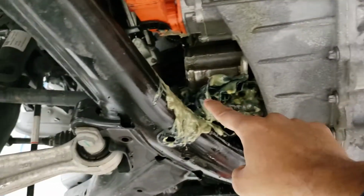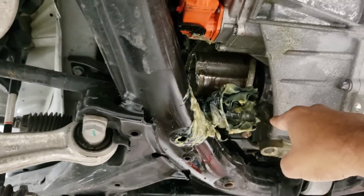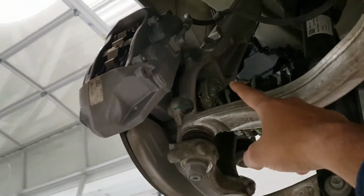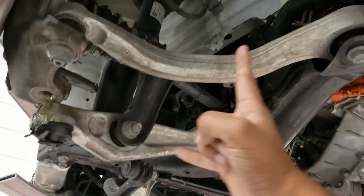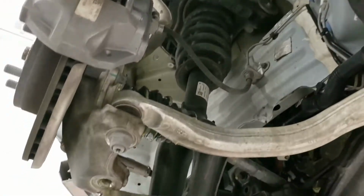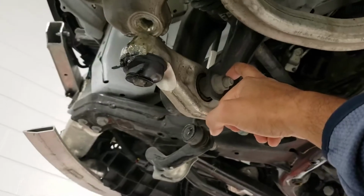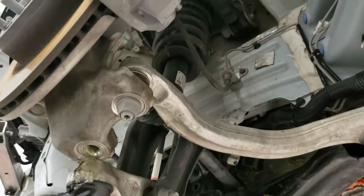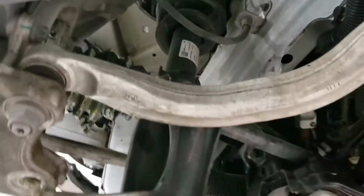You can see the other side of the drive shaft has been pulled out clean from the CV joint, and it's leaking fluid all over, and it's been detached from that end as well. So again, another look at the suspension, the lower control arm. You can see here that it's broken and the spring is forcing it downwards to its maximum travel, full droop. So another clearer look at the knuckle over there attached to the upper wishbone.